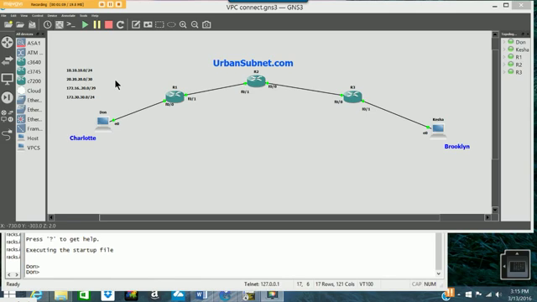In this video, I want to give you an example of the networks, the different numbers that the networks can have and how they will work together. How are we going to get Don to be able to reach Keisha, who's all the way in Brooklyn, New York, and Don is down in Charlotte, North Carolina. And this could be a real world situation. You could be working for a company that has offices in Charlotte and offices in Brooklyn, New York.